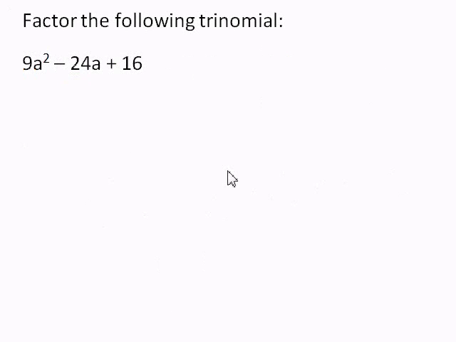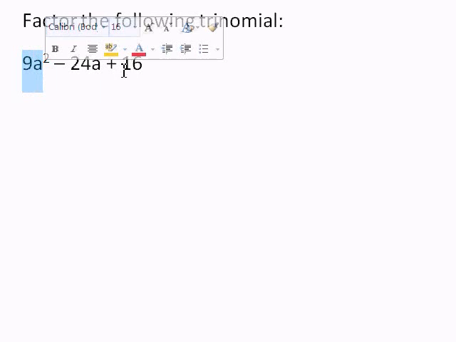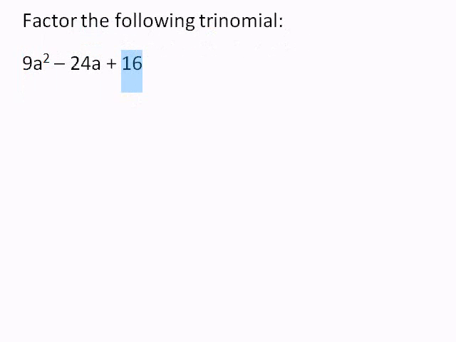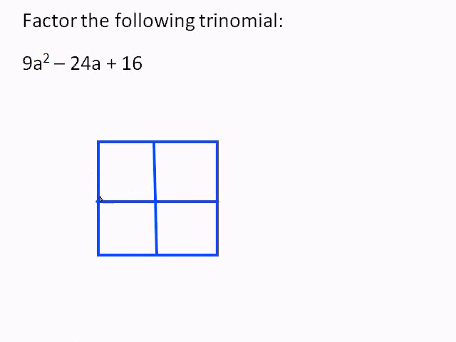Now go ahead and on your own try to factor this trinomial, noticing that the first term and the last term have square roots. Pause the video, work it out, and press play when you're ready to see the answer. So again, anytime our first and last term have square roots, it's a good idea to start off your guessing and checking with the square root of the first term and square root of the last term.